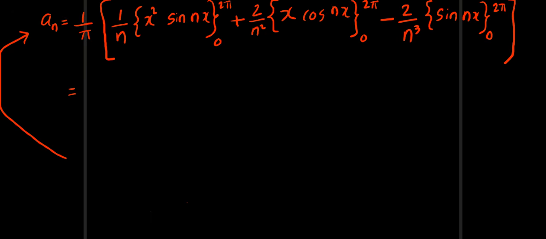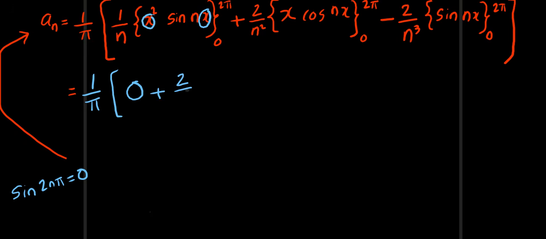Okay, so we'll save a lot of time in this step. So tell me, what is going to happen if you substitute 2 pi instead of x? Okay, I can see you're going to get sine 2n pi, which is equal to 0. And when you substitute the lower limit, this part will vanish. Of course, 0 into something will be 0. So the first term disappears.